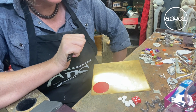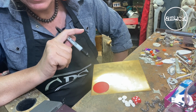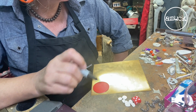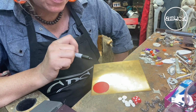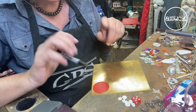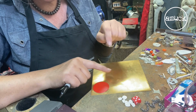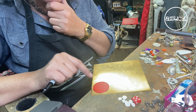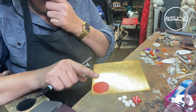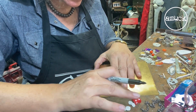Question now is, do I want this to be bezel set? In which case, I should make the bezel and solder it down first before cutting the brass circle. Actually, I'm going to tab it, and then that will give me a nice little kind of scalloped pattern around the edge. And then we don't have to solder brass, because I really hate soldering brass. Okay, that's what we're going to do.